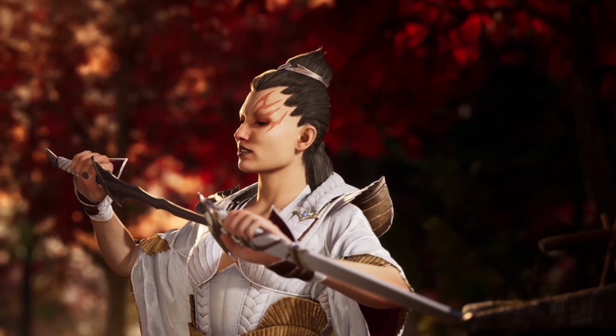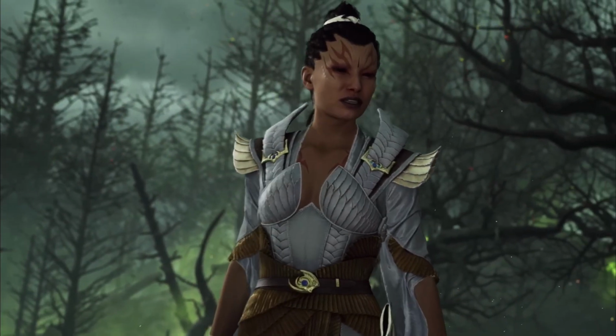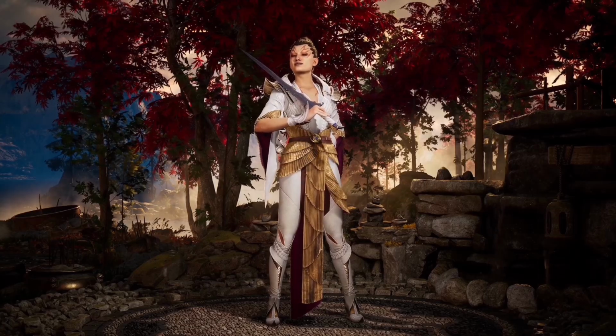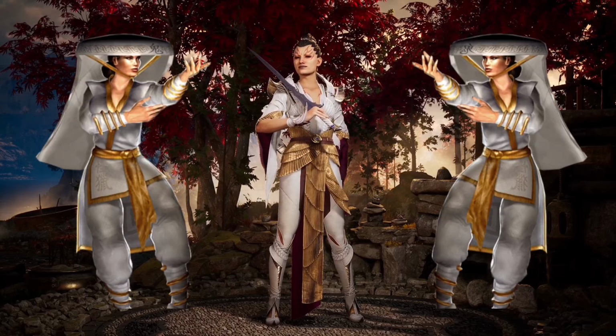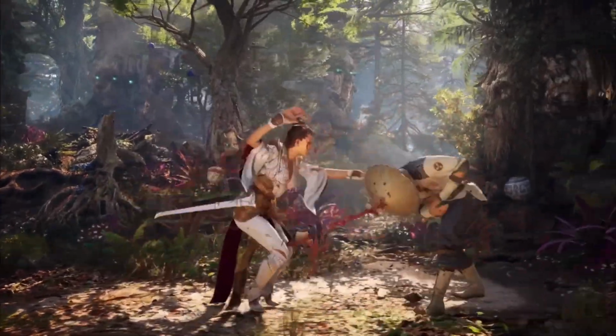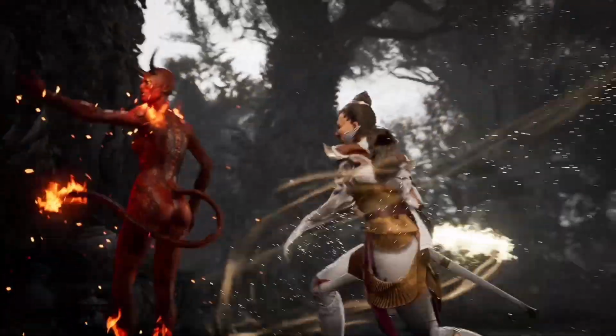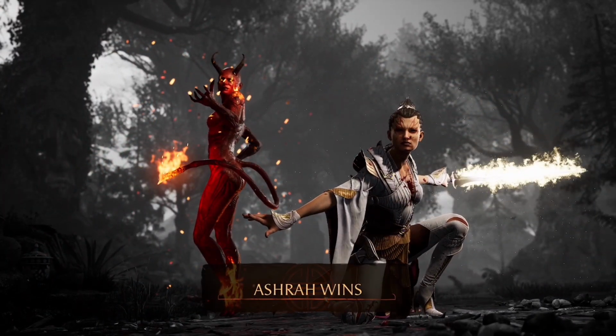The way her hair is braided reflects the patterns throughout her outfit, a pattern that I'm personally a huge fan of. To be honest, I'm a huge fan of her entire design. Overall, Ashrah's design is less generic than her past iterations, aside from the hat of course, a memorable part of her older designs that is somewhat present in MK1, just not in the base design. Ashrah wins.